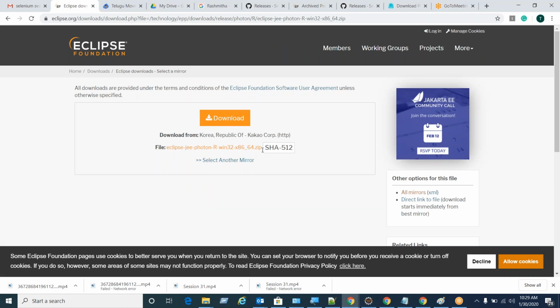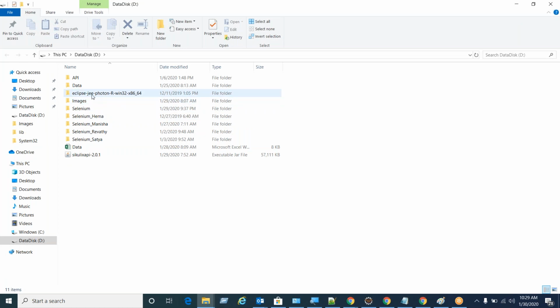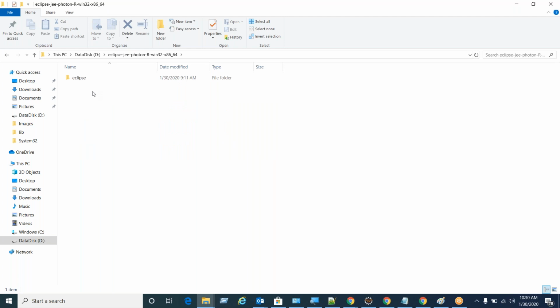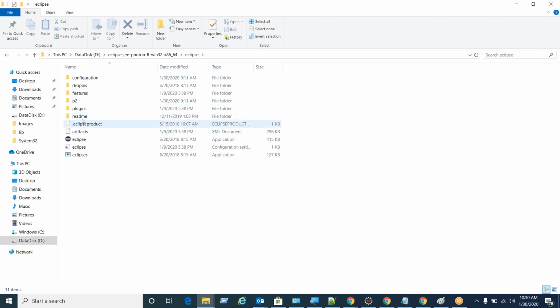Here you will get it in the form of a zip file. Once you download the zip, next extract it, that means unzip it. After unzip, it contains different kinds of files and folders. So let me show you. See, this is the unzipped folder. Once you download, you get a zip file, you need to unzip it, and after unzip, the folder looks like this. Inside, it contains different kinds of files and folders.